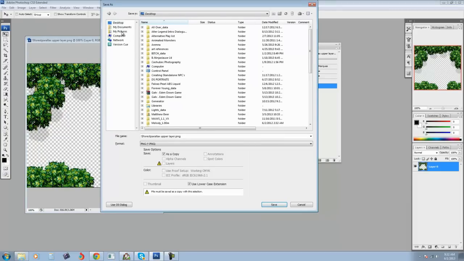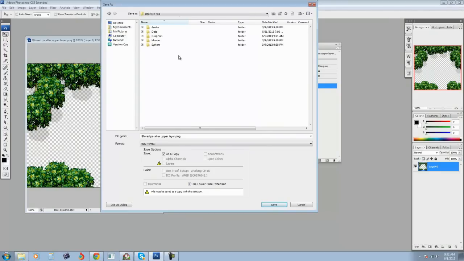And what we need to do is save that image separately under, oops, what have I done? So I'm going to go into Documents, and I'm going to go to RPG Maker VXACE, Practice RPG, Graphics, and go into my Layers. And I want to name it the same as my Forest Parallax. It's going to be, take this out of the way, Forest Parallax upper layer, PNG. This one has to be PNG, not JPEG. Your bottom layer could be JPEG. That way it's a smaller file.